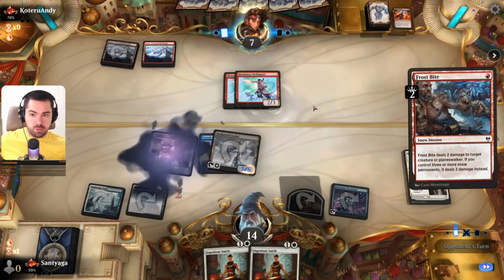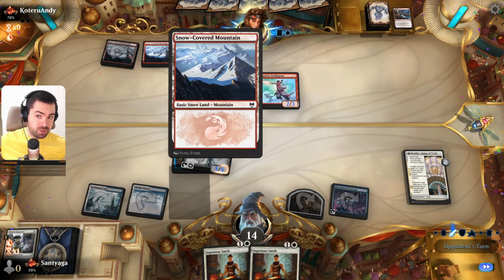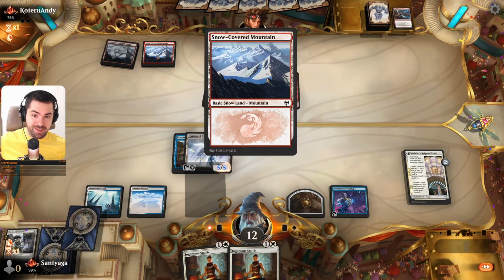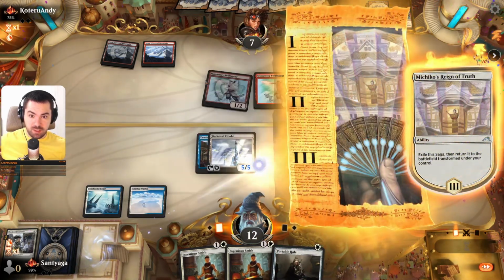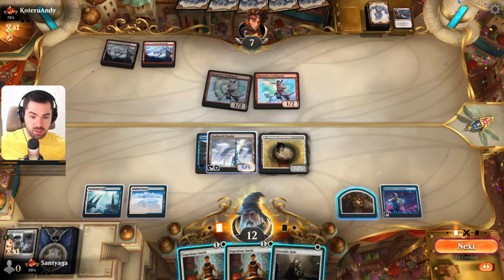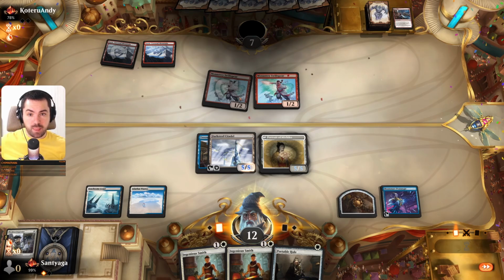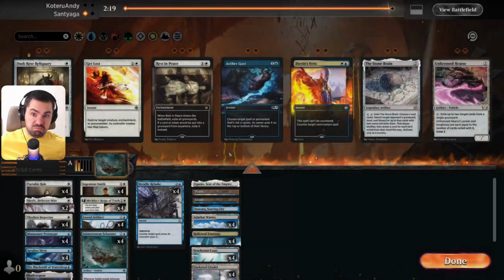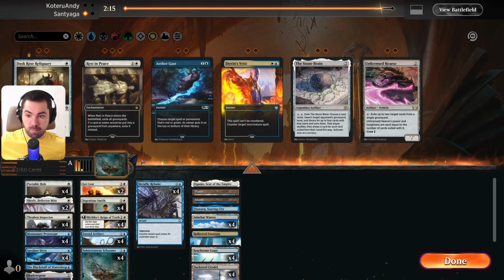Frostbite. So he's playing Frostlands. It means it's not mono red. Big red, yeah, so it's something different. And concede button. What do you think? Get lost?